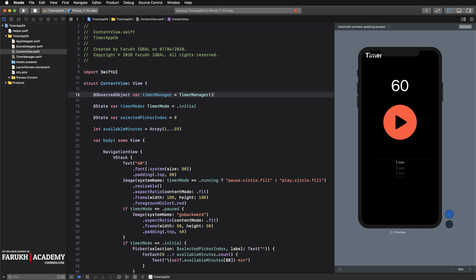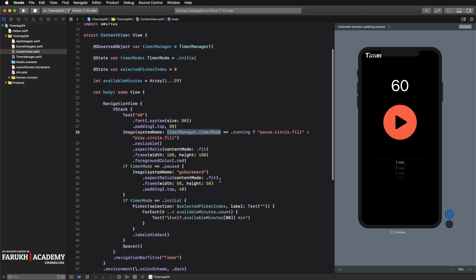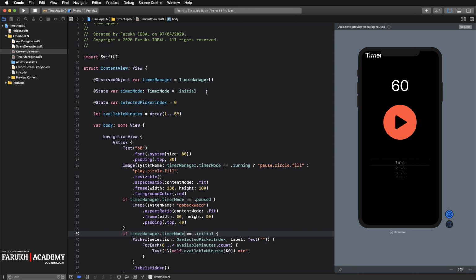We want our ContentView body to refer to the timerManager's timerMode property instead of the ContentView state. So here you can add timerManager. before timerMode, and now we can simply copy paste this line to here and here. Cool. Because we don't need it anymore, we can delete the ContentView's timerMode state property. So here, this one.